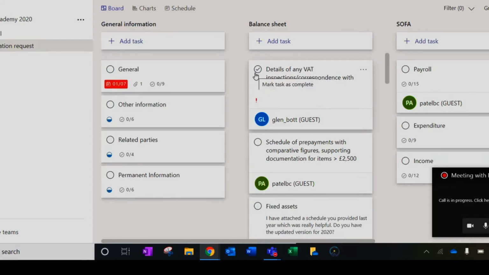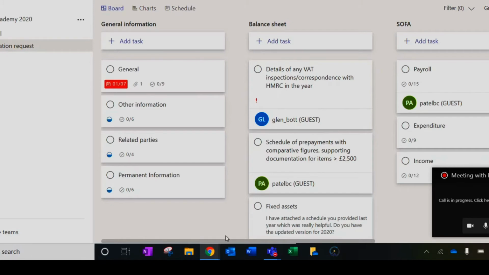So we tried to move away from a static full list of requests that you'd have to sort of go in. With this, we decided to break it up into what's known as buckets. And then within buckets, you've got tasks, and within tasks, you've got checklists. So we feel that this is a good way of breaking up the information request lists, and it also brings a lot of features in, such as monitoring, allocation of items. So it's an easy way for you to split items out and track the progress and monitor in terms of how well that information is coming back to us.